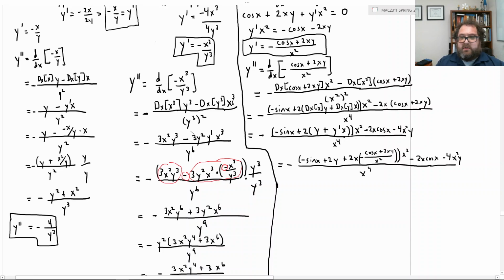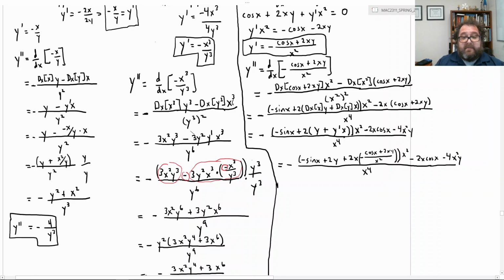Now notice I do indeed have a compound fraction at the time being. But I think that actually is going to resolve itself because look what I have going on here. I have this big set of parentheses on the top left hand of this numerator. It's all multiplied by x squared. But that one little fraction's denominator is x squared. So when I distribute, the x squareds will cancel out, and now I won't have a compound fraction. So I actually don't have to do much except simplify. I don't have to do any of that strategic multiplying, because that denominator is just going to resolve itself.